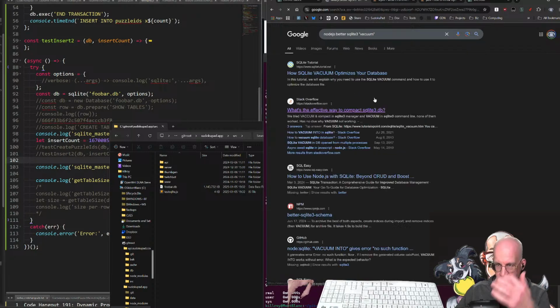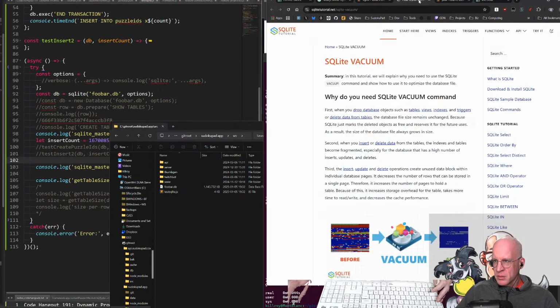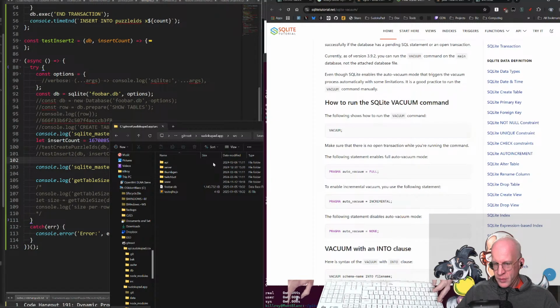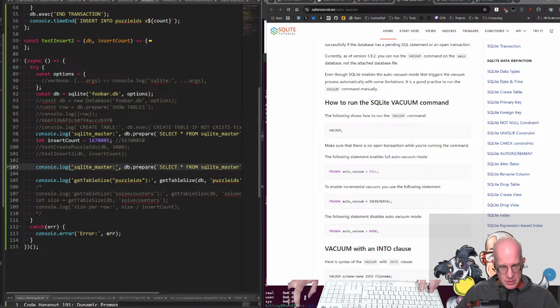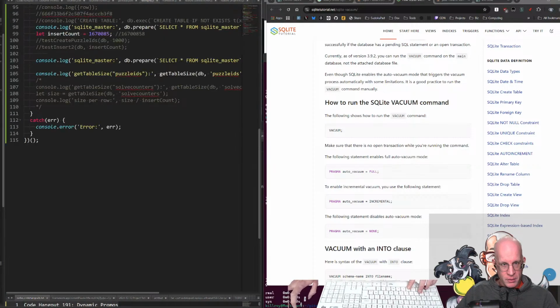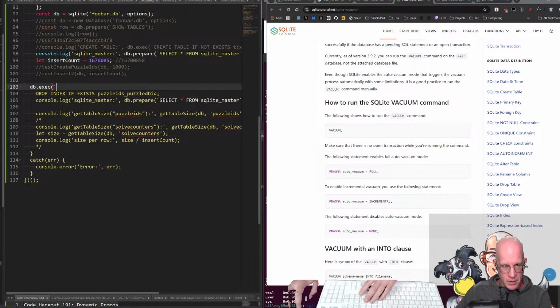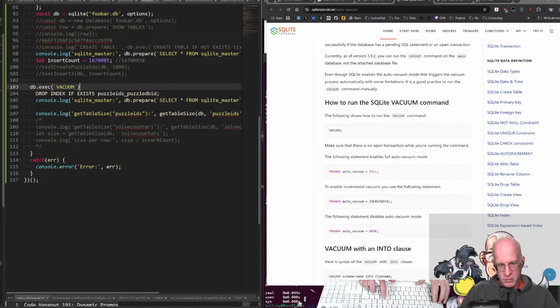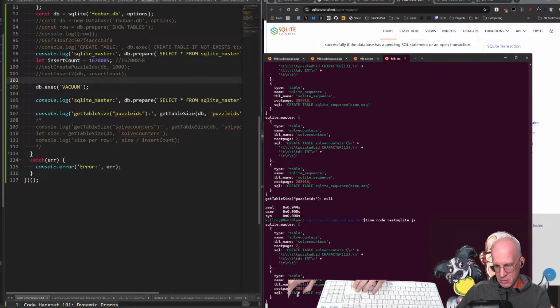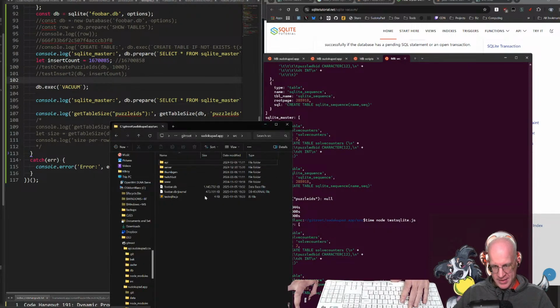Vacuum. Oh, it's like blah blah blah. Auto vacuum. So can we just do what we just did with the vacuum? If I do this, vacuum. Can I just do that? Great if I could. It's taking time, that's a good sign. But of course, it's basically just redumping the data.